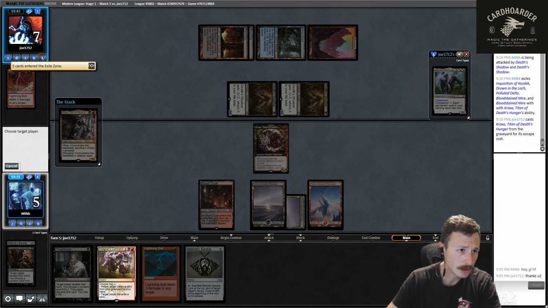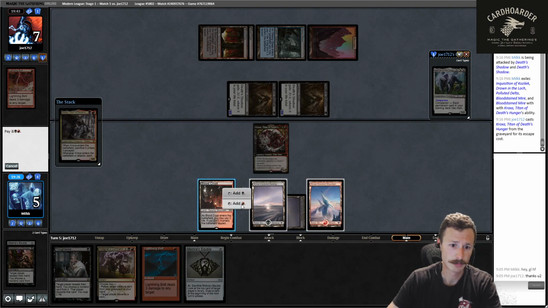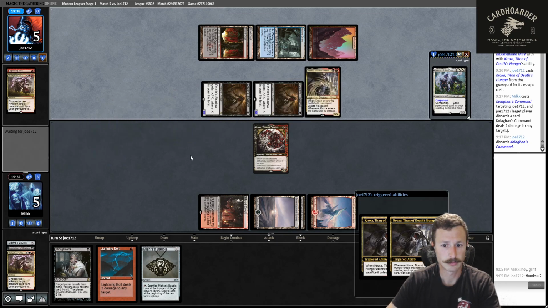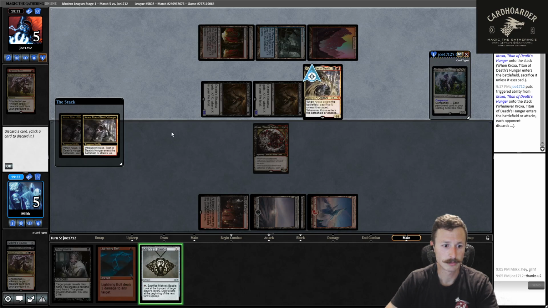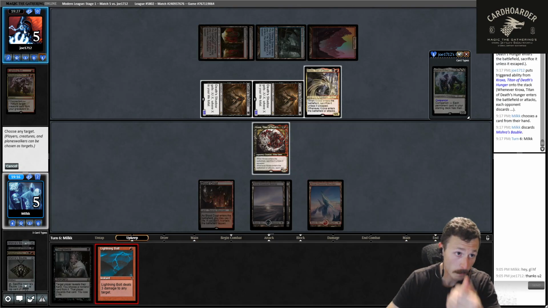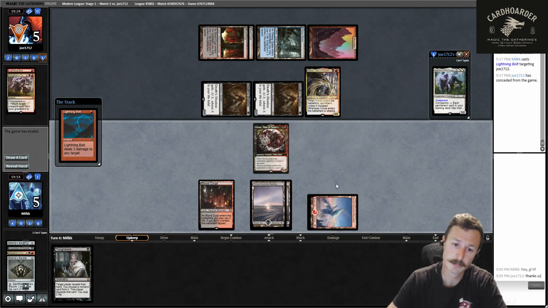So choose target player, you, and then 2 damage to you. And then we'll just bolt them on our upkeep. So discard anything except Lightning Bolt. Yep. Nice, we found the line. Yeah, I mean, that was still really close. Okay, nice.